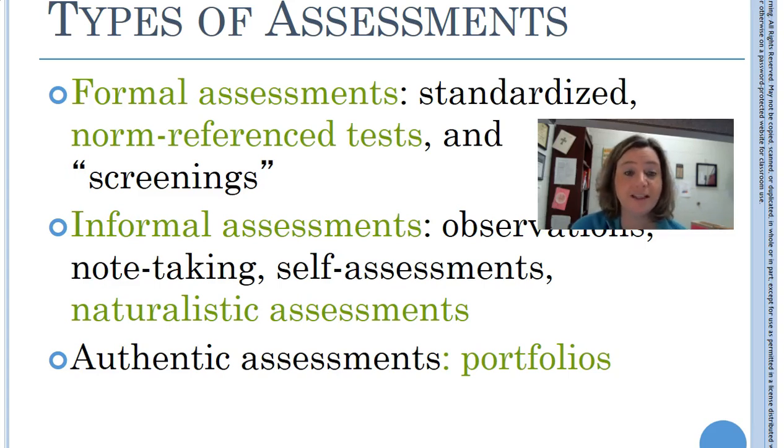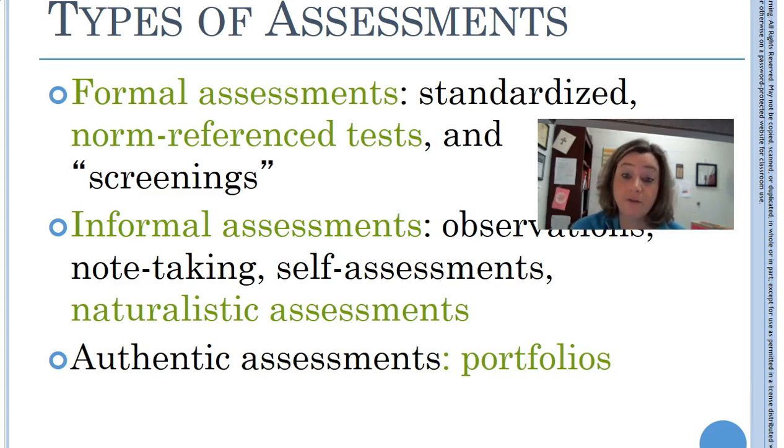And as you know, in the state of Virginia, we use the SOLs, and so anyone who went to a Virginia Beach or a high school in the state of Virginia, you did SOL testing, and as I said, I'm sure most of you probably have nightmares about it. So formal assessments are the standardized, different screening tools that are used, like kindergarten readiness and things like that. And so those are the formal assessments.